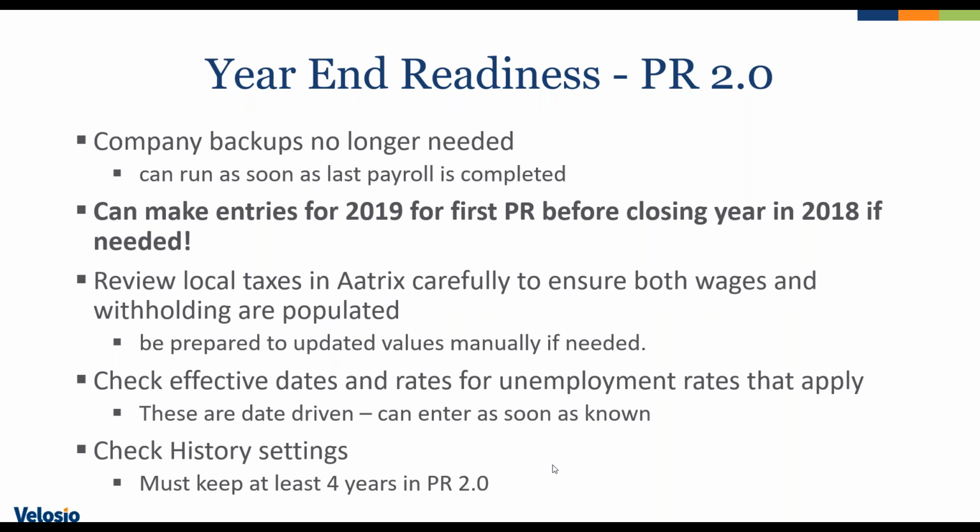First off, the company backups are no longer needed with 2018. Not to be confused with making a copy of the Mas 90 folder before we apply program updates, but it is not necessary to make a copy company in order to process payroll in 2019 before we're done with payroll in 2018. That's the big difference that jumps out at us.